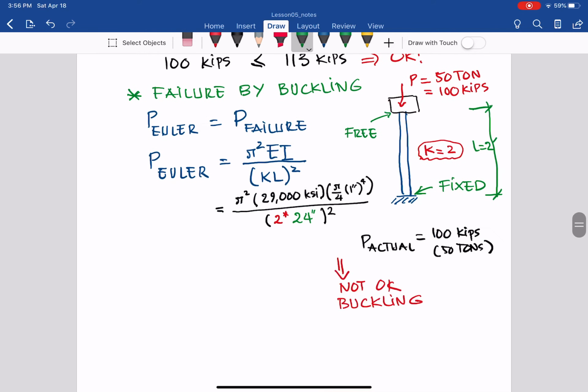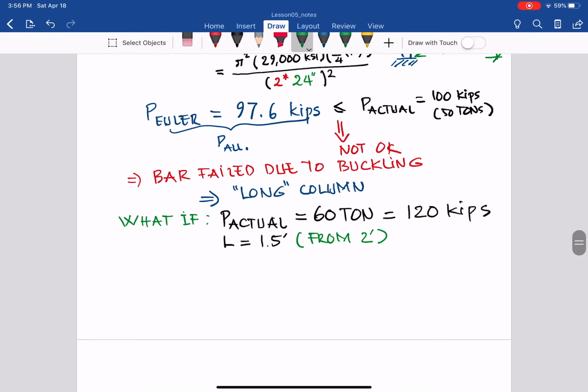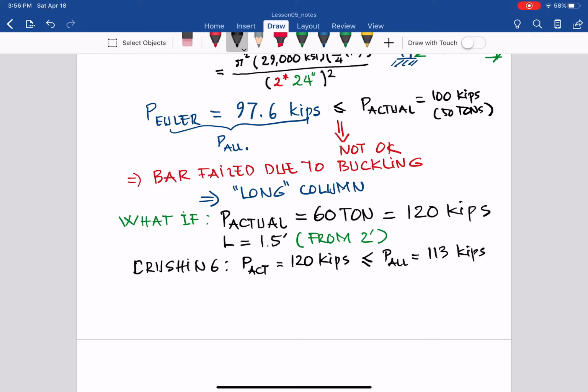So as you can see, for crushing in that case, P actual equal to 120 kips has to be less than P allowable, right? And in that case, P allowable is 113 kips. Is it less than or not? No. So it's not okay. Not okay.